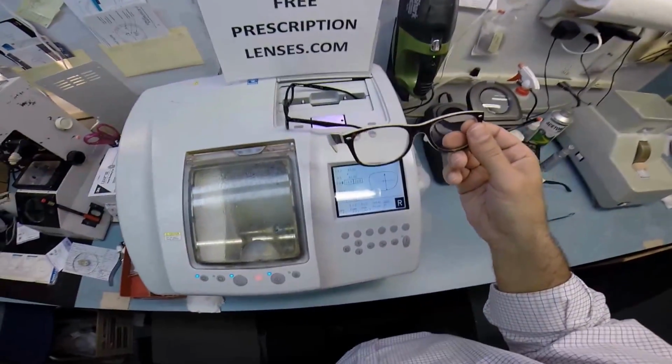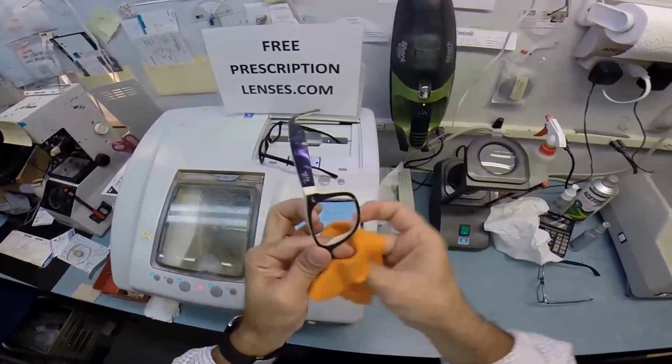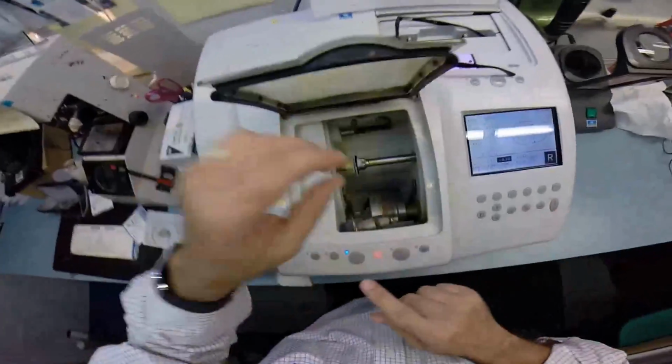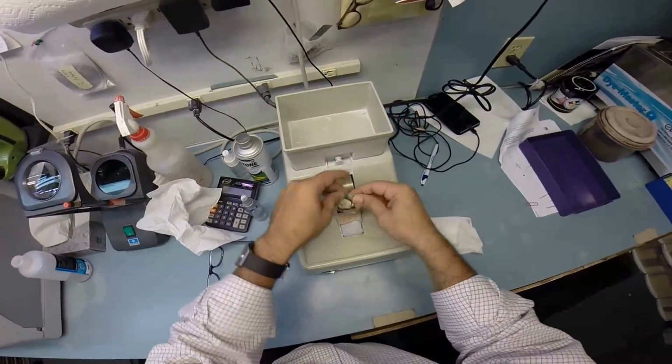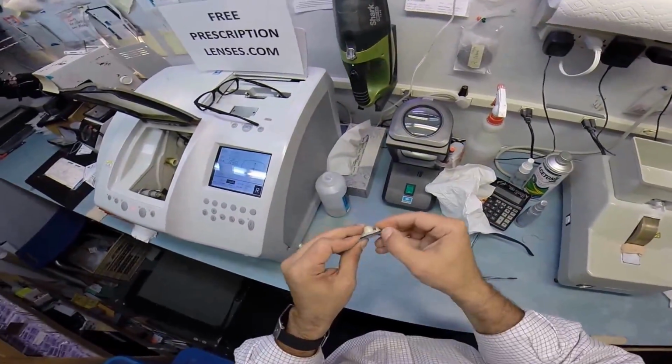And of course, as I mentioned, your lenses are unbreakable and bulletproof, so you will not hurt your lenses by popping them in and out of the frame, and you will not hurt your frame, providing that it's at room temperature when you try and do that. Plastic does get very brittle. I know you're in Austin, Texas, but plastic gets very brittle when it gets cold.